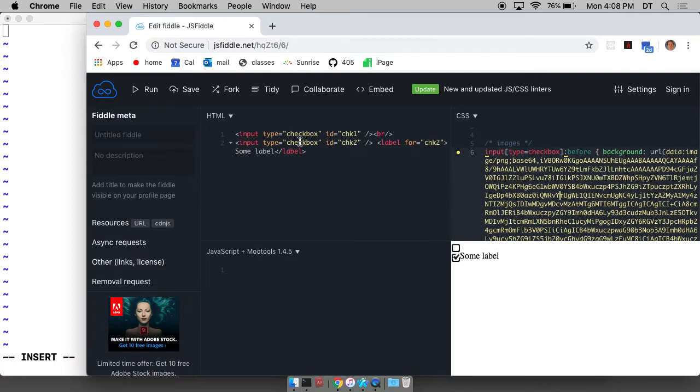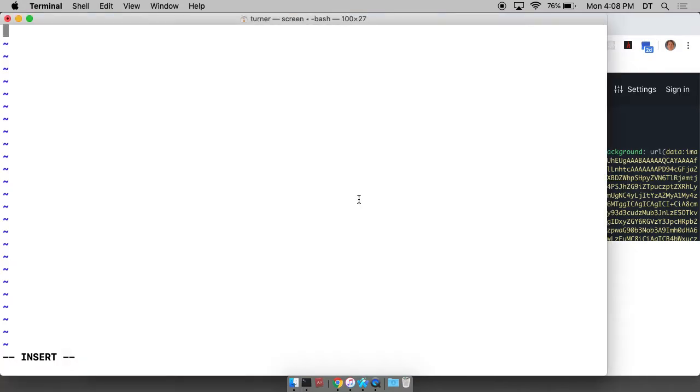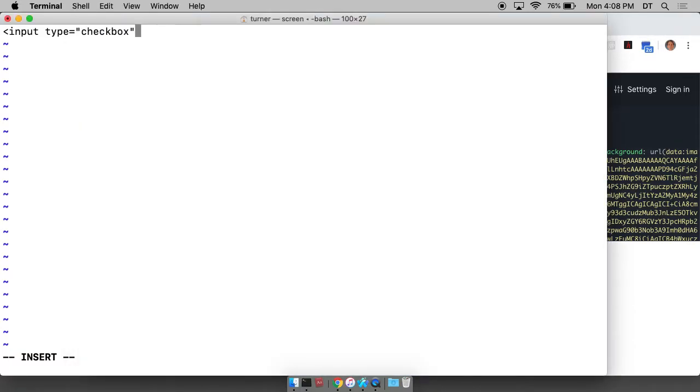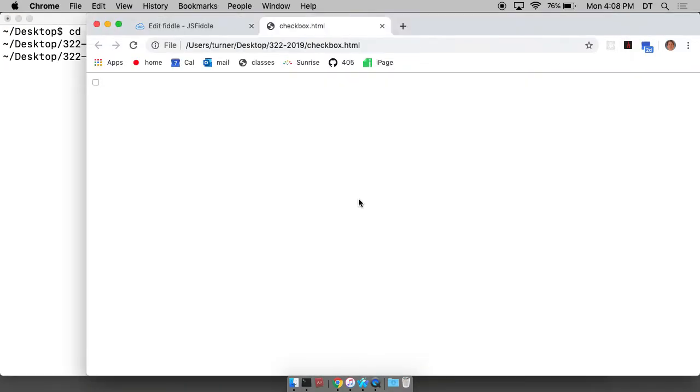So what it is, these two checkboxes. A checkbox is of type checkbox. Then there's an ID. Let's take a look at that. There's the checkbox right there.